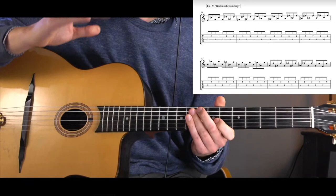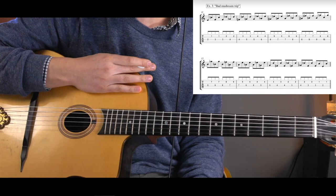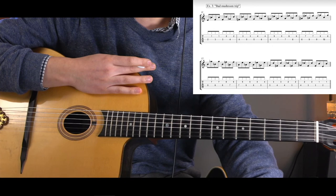Now, do this exercise very slowly, really. Because sometimes I teach people on Skype and I give them the exercise and they start immediately playing it very fast. There's no point, because you want to be in control over the fact that you're not touching the next string. And you want to be in control over the swing. So let me play it one time at 100 just to show you what it should look and sound like.